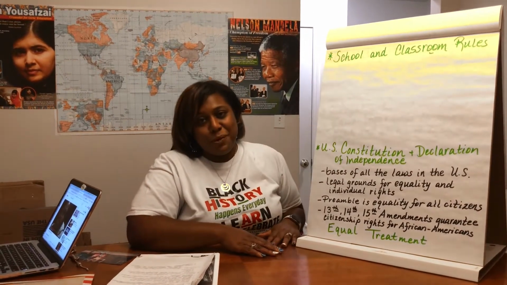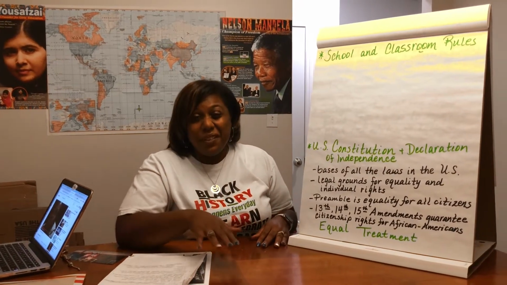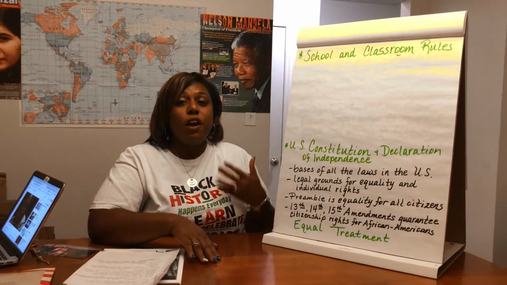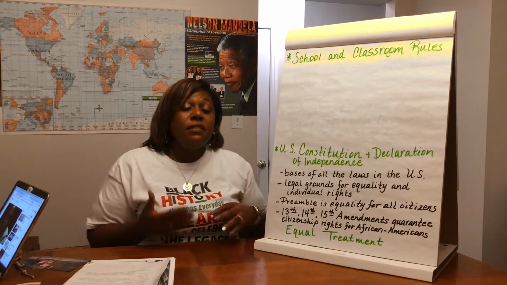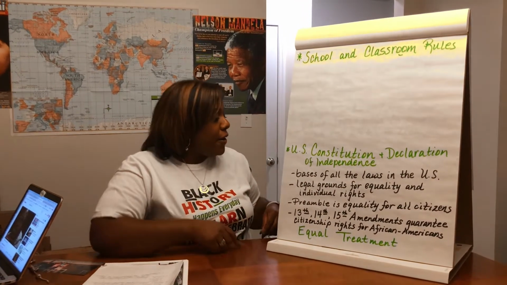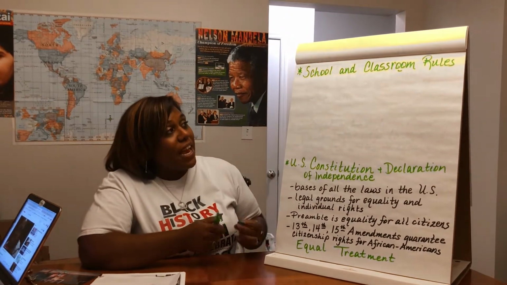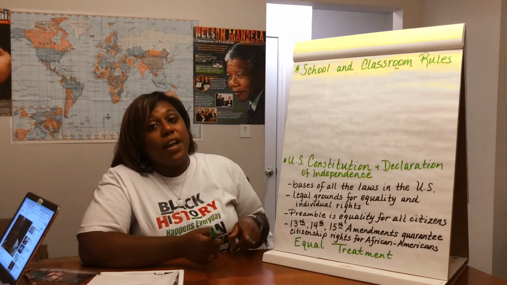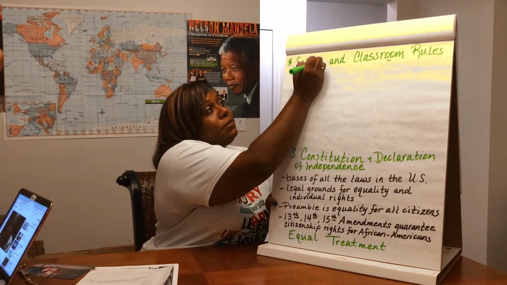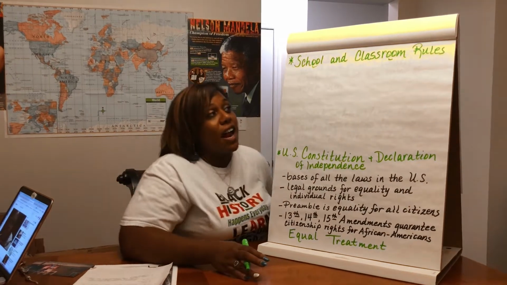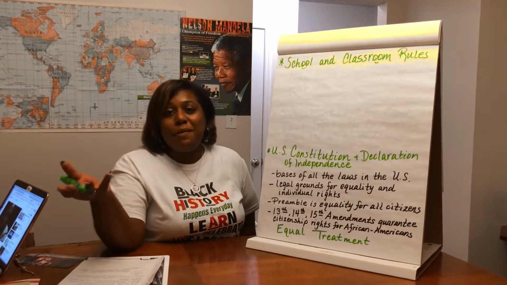We're going to start with school and classroom rules. For a lot of us, school has started. It looks a little different for some people because some schools are going virtual, so there are kids at home learning online, and some kids are in the classroom learning. But no matter what type of learning and where you're doing that right now, we all have some sort of rules at our school, in our classroom, on our Zooms, on our Teams, on our Google Meets. So let's talk about what are some of the rules you have at school. Give me one rule you have.